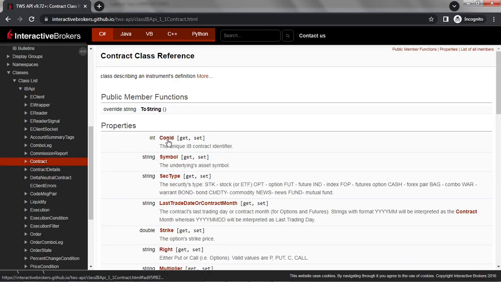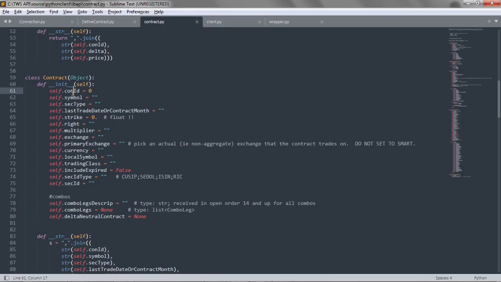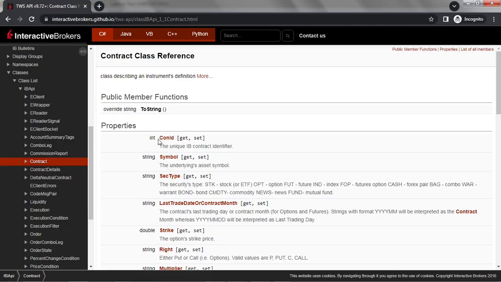So here again, we see the same properties that we just saw. So con ID is the first property, then we have the symbol. So the advantage of looking at the online documentation is that you can also understand what is the meaning of these properties. So con ID is the unique IB contract identifier. Symbol is the underlying asset symbol.